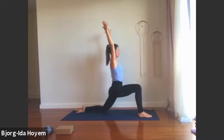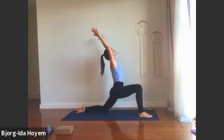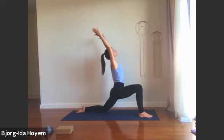Now you can look straight ahead, or if you'd like, look up to the ceiling, and then on your next exhale, just lean a bit further back into your back bend. You can do that, but just making sure that you can still feel the breath in the belly. Now if you've lost your breath and you find that you're holding your breath, just easing back, just easing off the pose. So the breath is always the best indicator to know if you've gone too far in a pose, whether you need to back off or not.